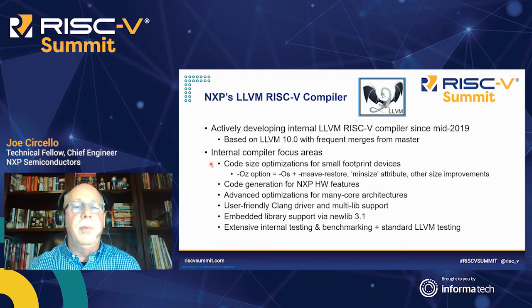So first of all, we're looking at code size optimizations for small footprint devices, as we've been talking about. LLVM supports an Oz option, which is Os plus the Msave Restore, as well as a number of other compiler attributes that try to minimize the overall code size. We've got enhancements that support NXP-specific hardware features, as well as some fairly advanced optimizations for many core architectures. And then you can see there's a number of other areas where we're adding support within LLVM.